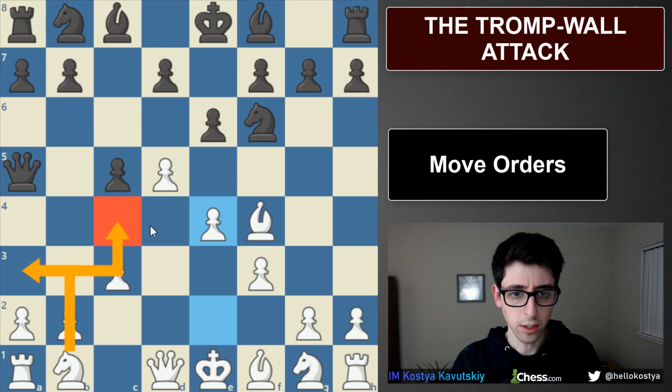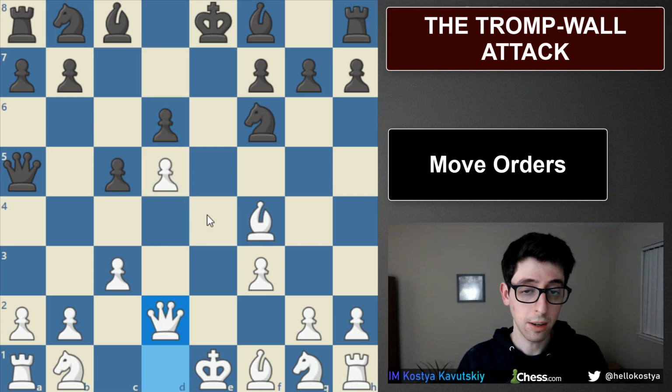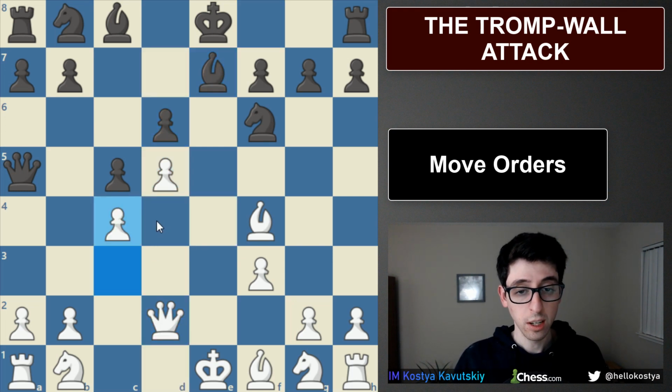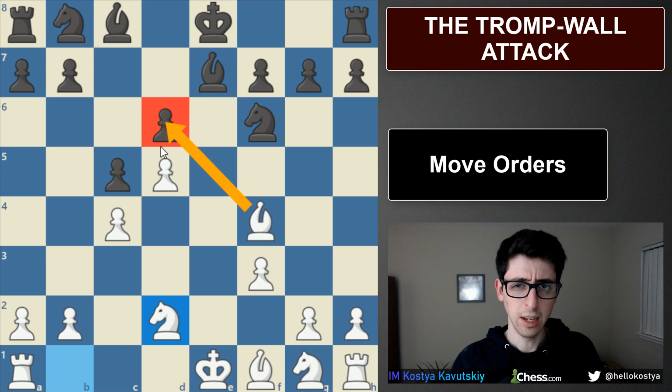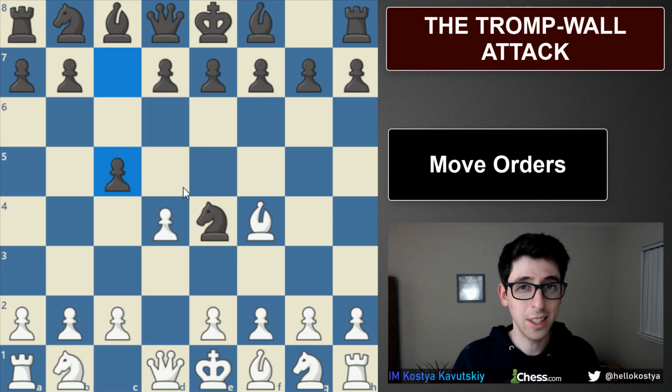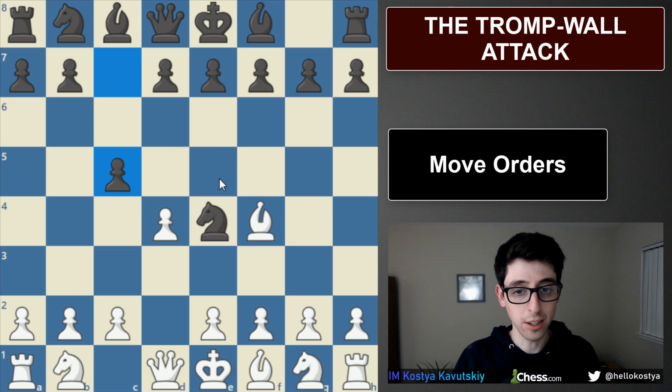The knight often tries to use the c4 square, and there are some interesting lines here. For example, takes, d6. Queen d2 is being played nowadays, bishop e7, c4. Going for this endgame, takes, knight takes d2, where white might have a slight strategic advantage because the pawn on d6 is kind of a weakness. Again, for the millionth time, I'm not an expert on these classic Trompowsky lines. I'm sure there are better sources out there.